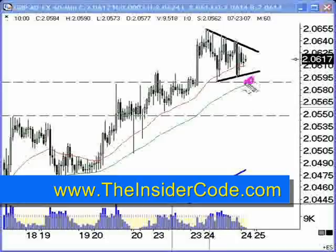I really don't think the short trade is a very good trade to put on for an autopilot trade, simply because you might see the market come down and whip up. What I'm going to be using is a trailing stop to hopefully get rid of some of the effect of a whipsaw like this. I think if there's going to be follow through at this point, you'll probably see it to the upside.